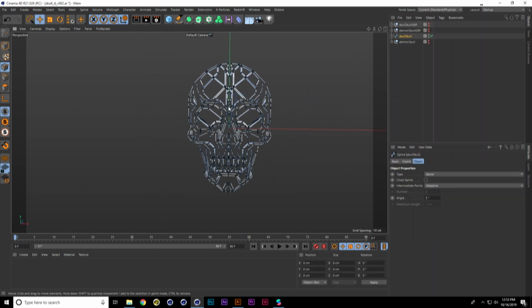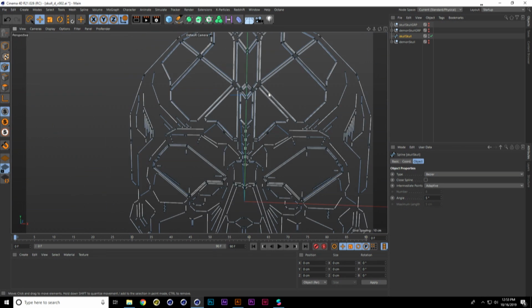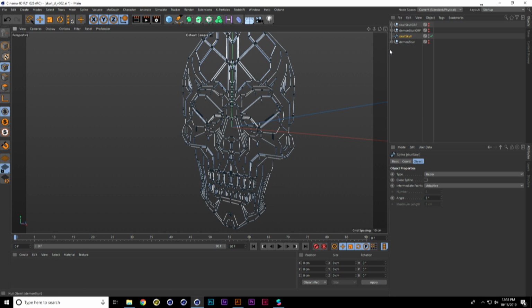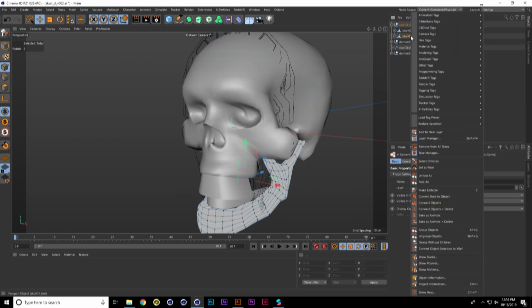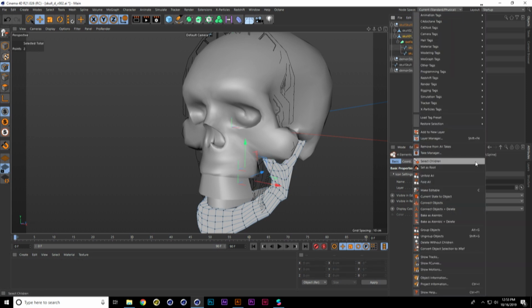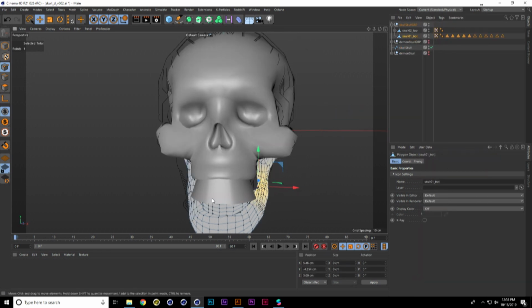I'm not really so concerned about all of these points actually being connected to each other. I just want it to be one object for these splines for what we're going to do, which is we're going to project this onto the geometry. And same thing with the skull group. I will do this to the bottom first. So it should be getting, right, we're getting the skull, we're getting the teeth. Right click, connect object and delete. So now we have one piece of geometry.